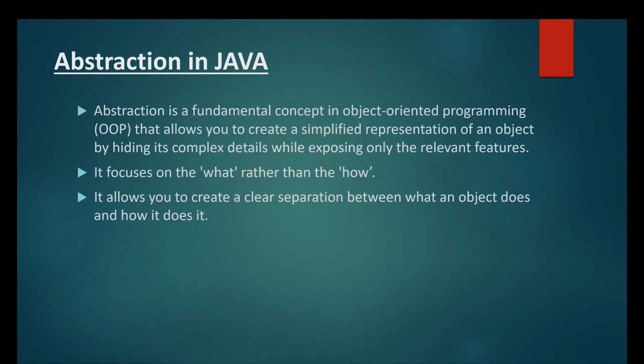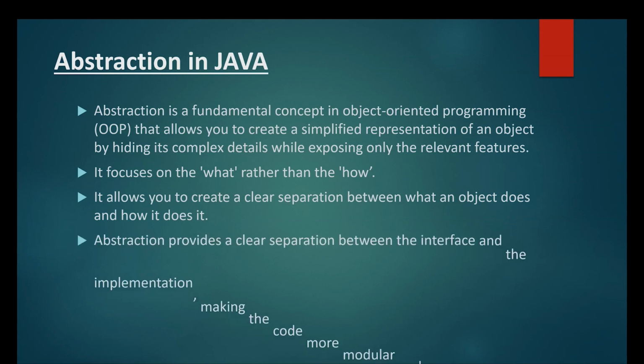What does that mean? Let us say you entered into the ATM machine, inserted your card, entered your PIN, you got the cash. That's the purpose of the ATM machine. But do you know how complex it is to design that machine? How complex the programming is that is going on inside it? How it is validating your details with the bank? How it is validating your PIN that you just entered? How it is actually checking with the bank whether your bank account has that much money which you're trying to withdraw from the ATM machine? You don't know all this, right? So that's what abstraction does. It actually hides how it is being done and focuses on what should be done, right?